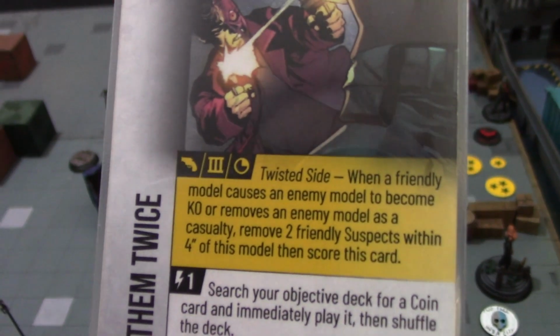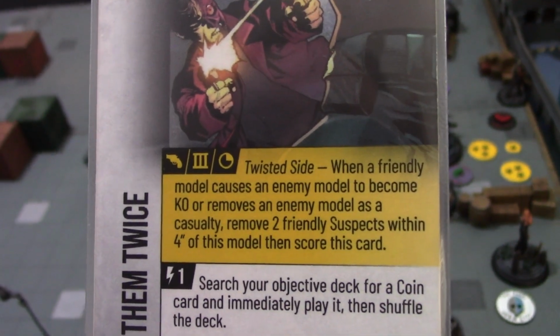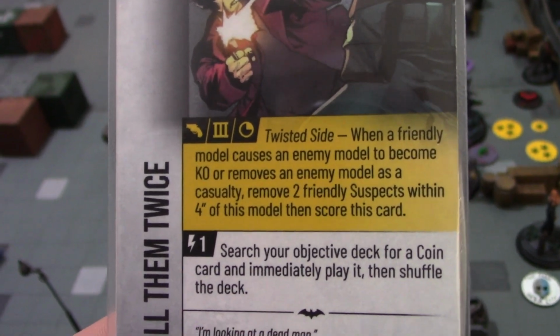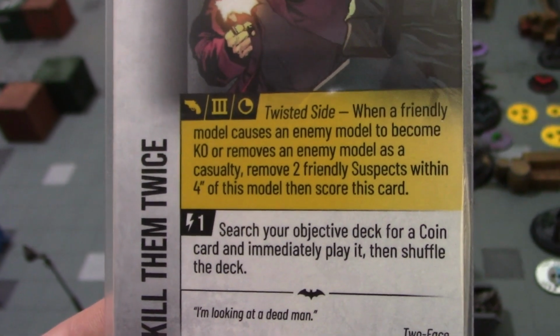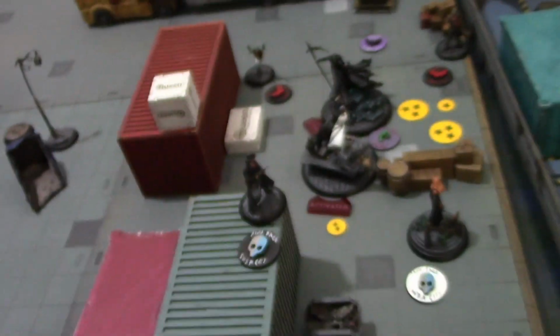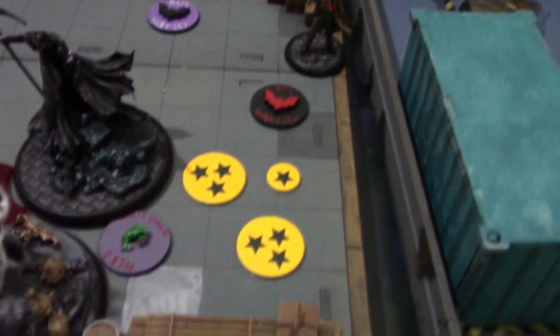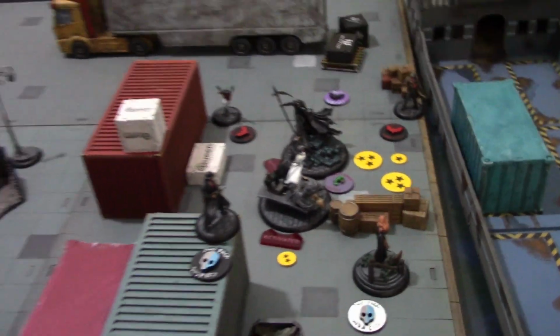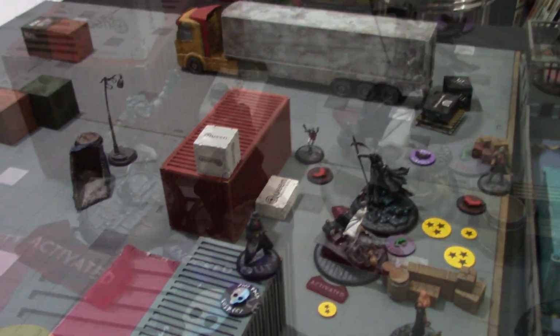It will score at the end of the turn, but it will score basically. So when a friendly model causes an enemy model to become KO, or removes as a result of a casualty, 2 friendly suspects are removed and then score this card. I'm going to score it now because it's scored. And yes, there was the one next to Spice just here, and the one just behind the Batman Who Laughs. They've both been picked up, and 2 lovely points for the Two-Face crew straight away. Whew, what a turn.